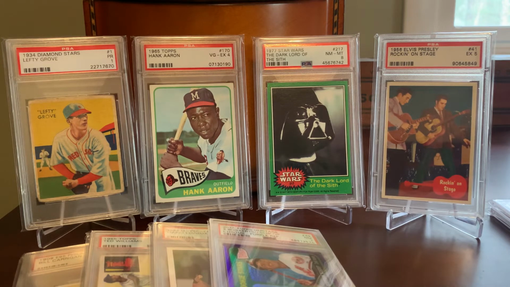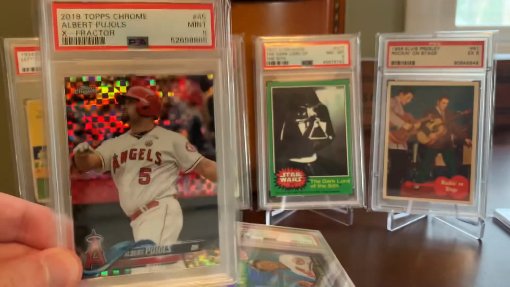And if I had to get a new PSA 8 for the purpose of this contest, I would love a 1973 Topps Mike Schmidt rookie card in a PSA 8. He is one of the bigger baseball rookies that I lack in my collection, so I would love to pick that one up. And speaking of big baseball rookies that I lack, here's a PSA 9 from my collection.